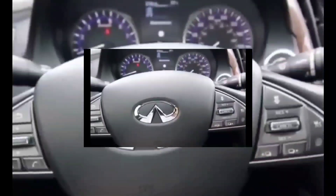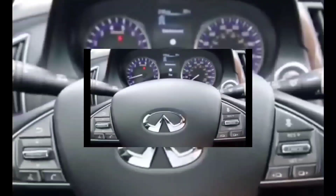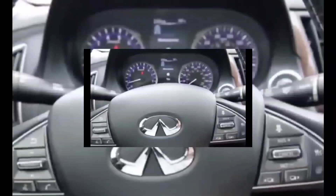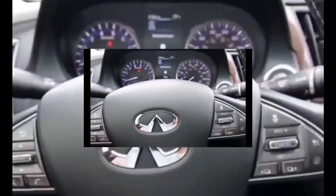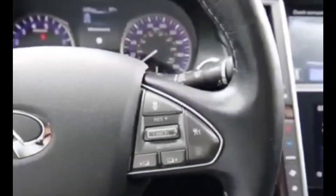You guys are going to want to push your push start for 30 seconds. A lot of times this depends on your vehicle, but if those other two scenarios don't work — particularly if you notice your brake feels a little stiff — push the push start for 30 seconds, count it down, and after that try starting it again.